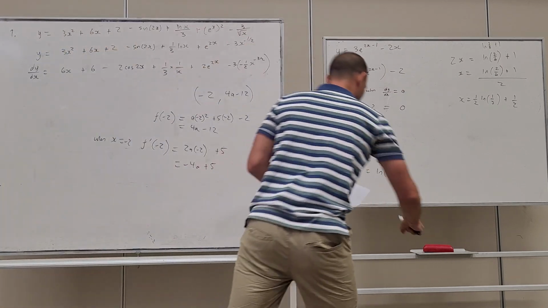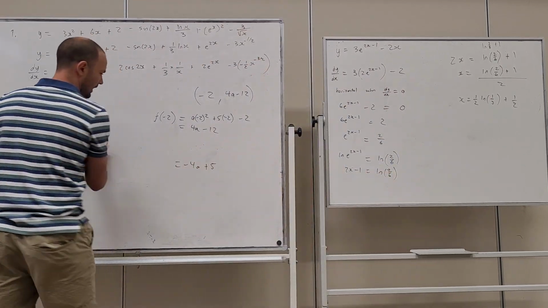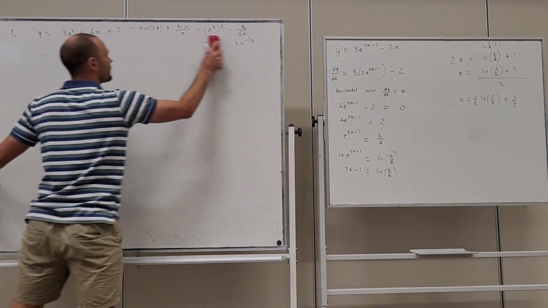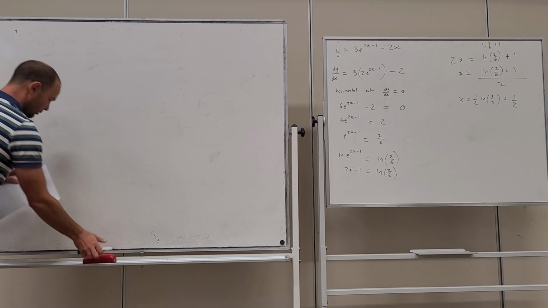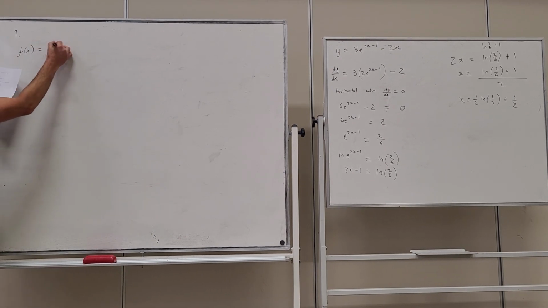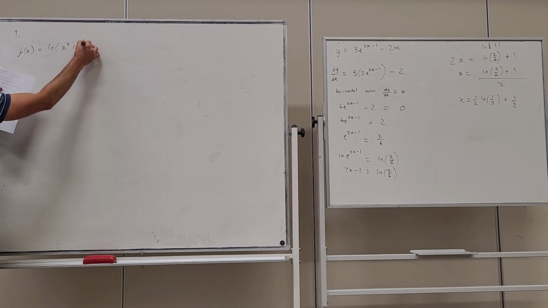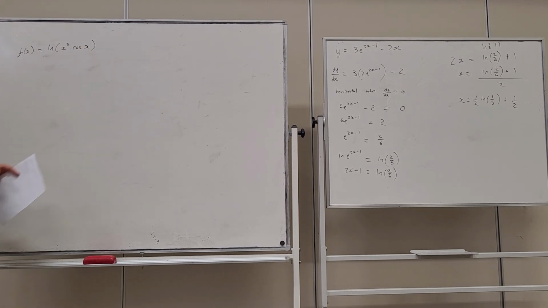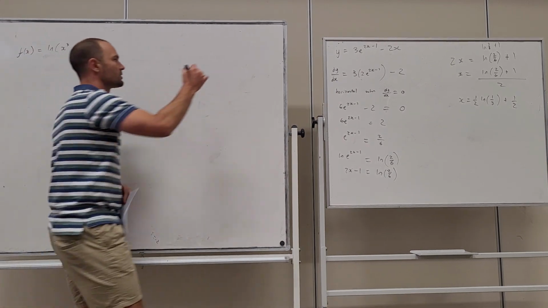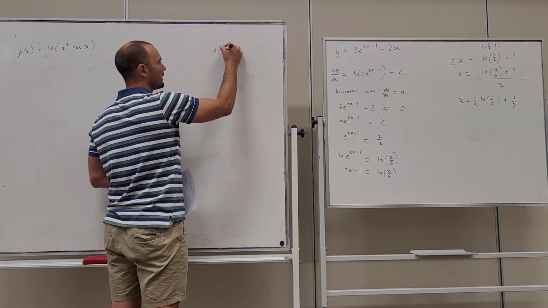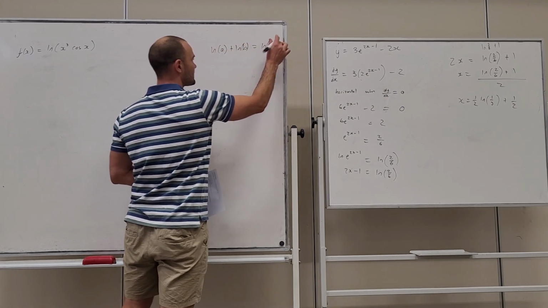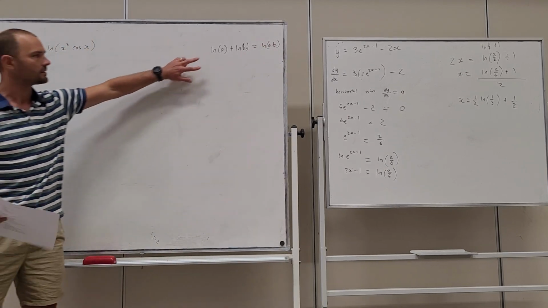Okay, 4. I'm giving a big clue here in 4. And this does pop up in the practice test as well. The big clue is whenever you're required to differentiate a log function, always look for, can I use log laws to split it up, to simplify it? So our log laws are ln of a plus ln of b is ln of ab. That's the first one. There's 2 others, you can look them up.